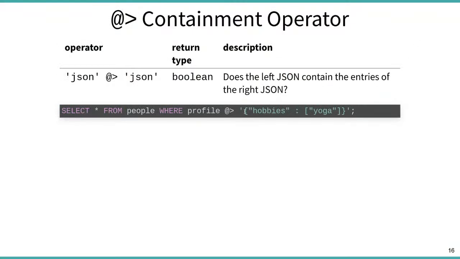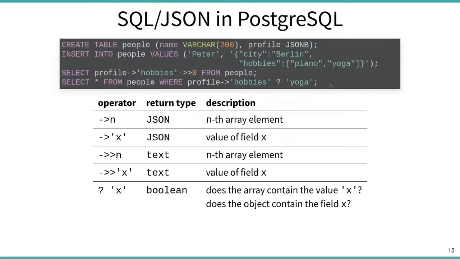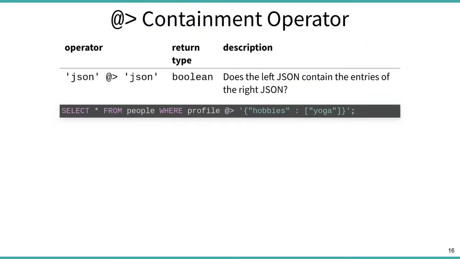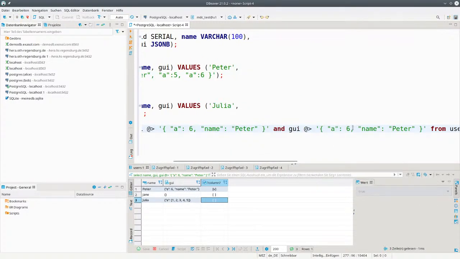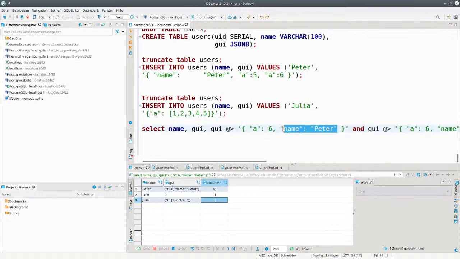And especially when you combine multiple predicates, it is more efficient than using multiple times something like this. Because here in SQL, so where did I have my combined query? It was here, A is 6 and name is Peter. The alternative would be putting this in an AND condition, something like this.